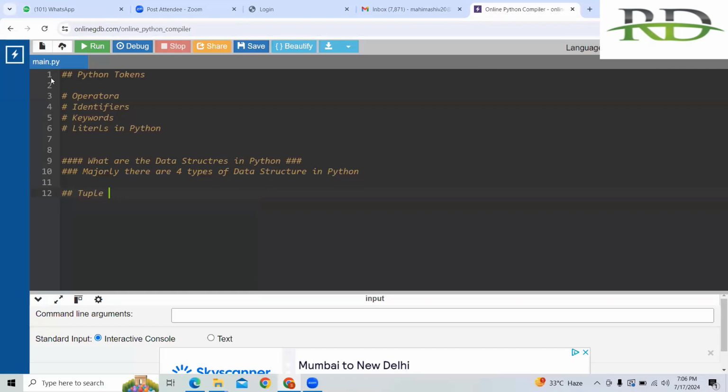First we go through what a tuple is, then we will go through list, then dictionary or dictionaries, then lastly we go through sets. So these are the data structures in Python.